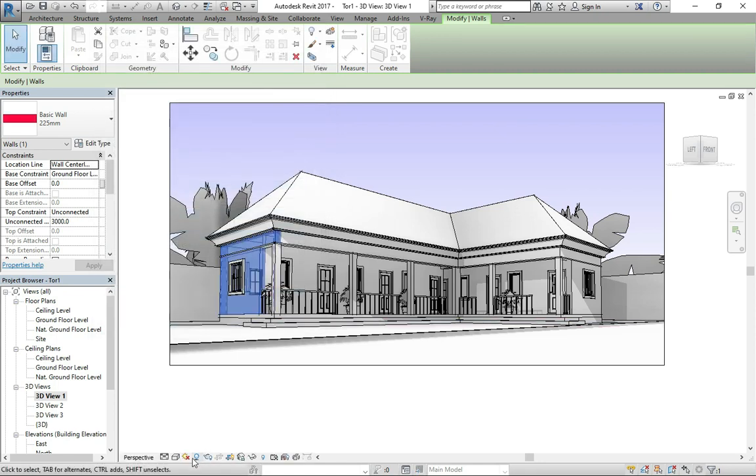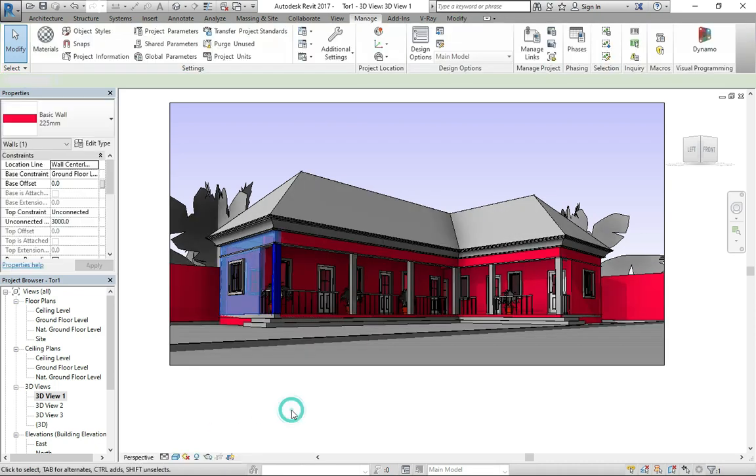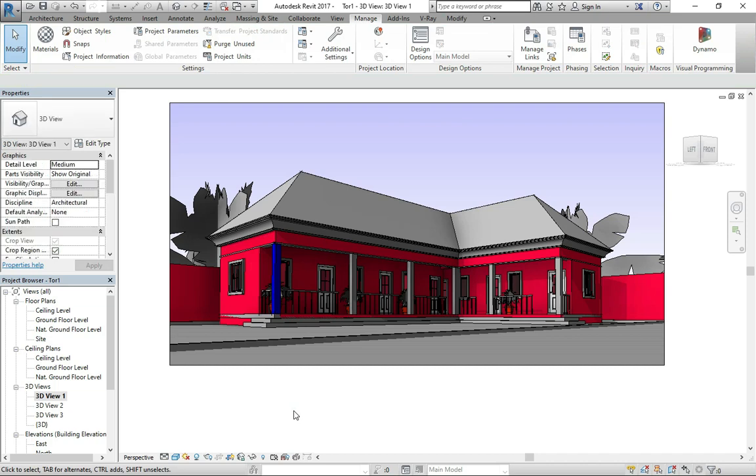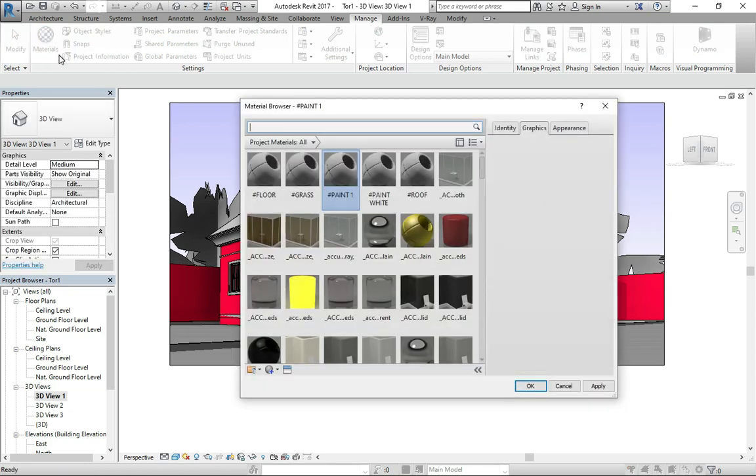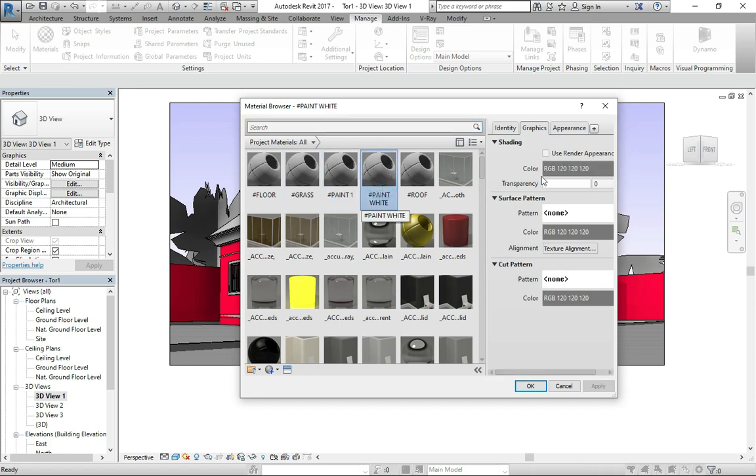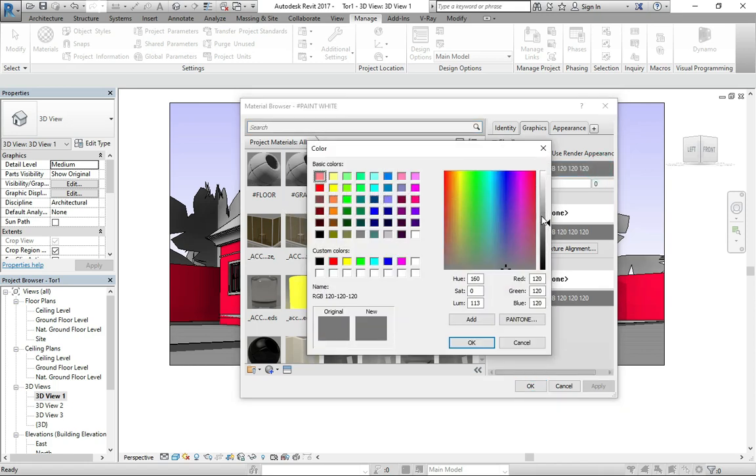Come down here to shaded, that is where the magic shows up. Boom, now you have something like this. You can go to the materials again, so we can set some other things there. For the paint white, we can take it up a little bit just to have a white look.